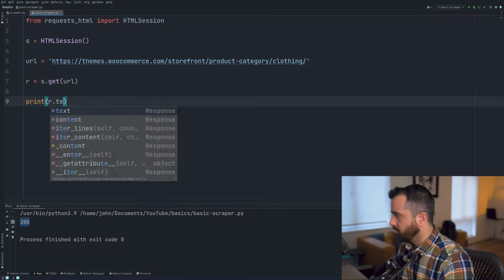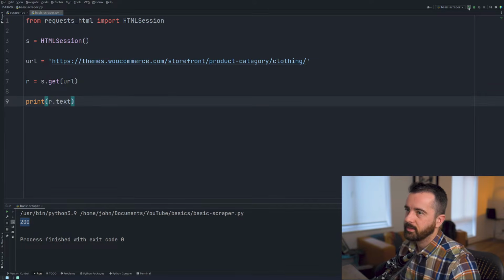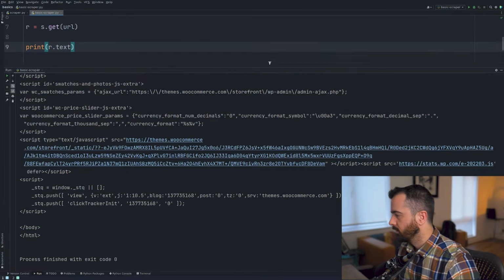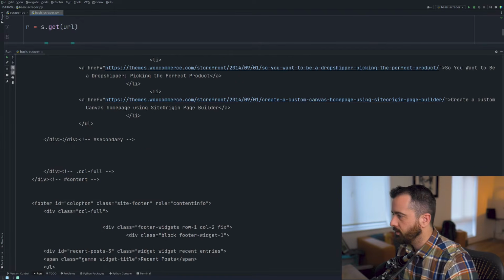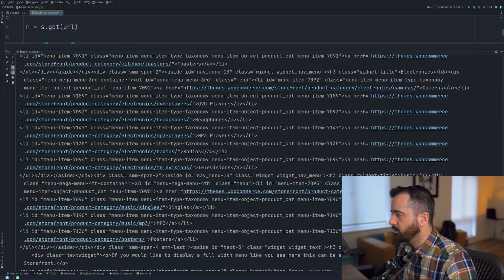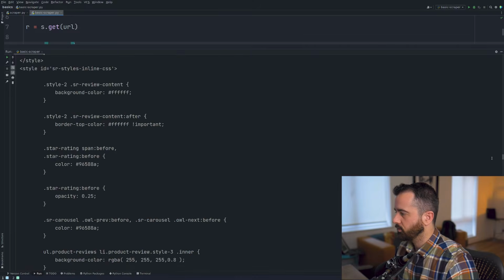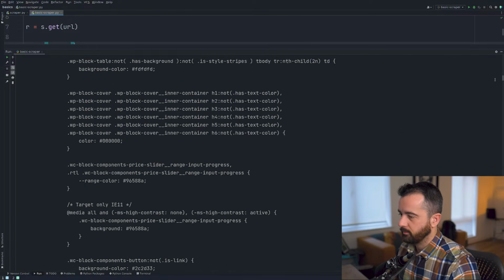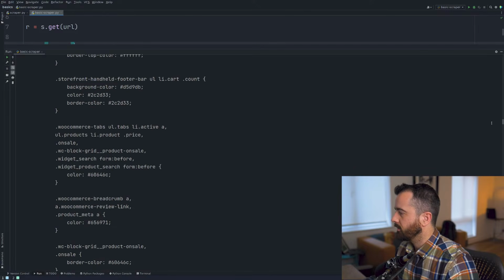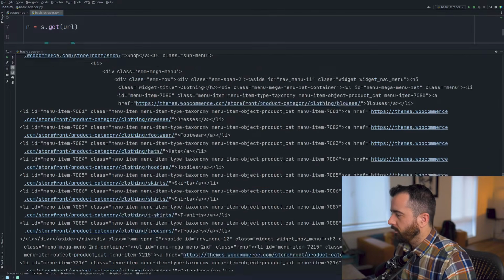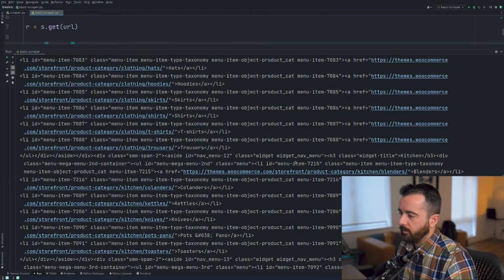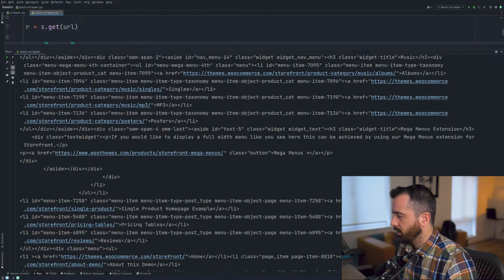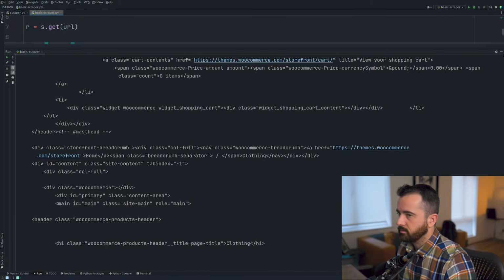What I like to do next is do r.text, so we can actually see the text response. This is going to be a load of HTML, hopefully, and I like to look through this just to make sure that we're not getting basically just some JavaScript back that doesn't have any information in it, and that what we're after is actually in here. Now, you could search for it. Quite often I do that. I'll search for something in here, but I know that this is good. This all looks good to me.